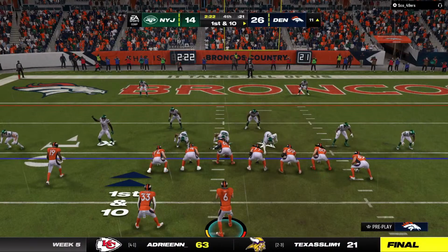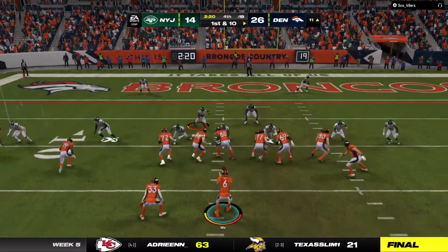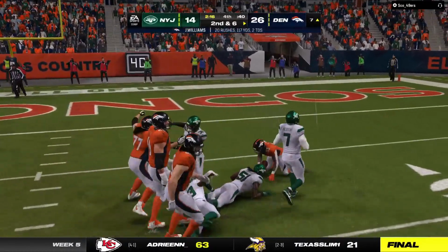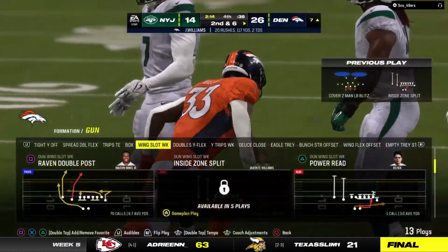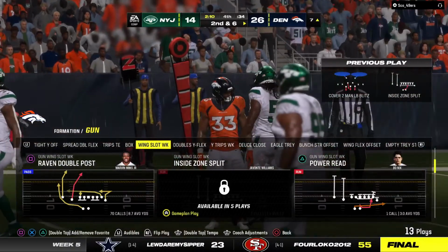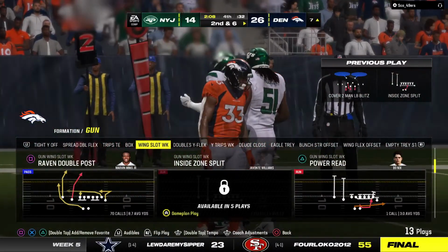Yep, confidence with a lead to throw it here in the 4th, and boom, he's on the money. Yeah, you don't have to tuck your head in and go like turtle at this point. You can just go ahead and play. And here he'll get it down to the 7. It's a pickup of 4, and it'll bring up 2nd down. Able to stay in bounds, and the clock keeps rolling.